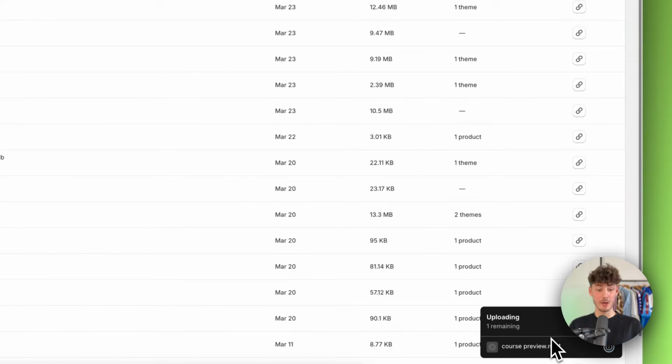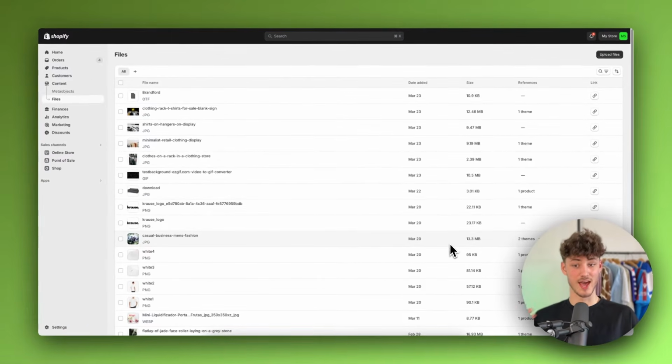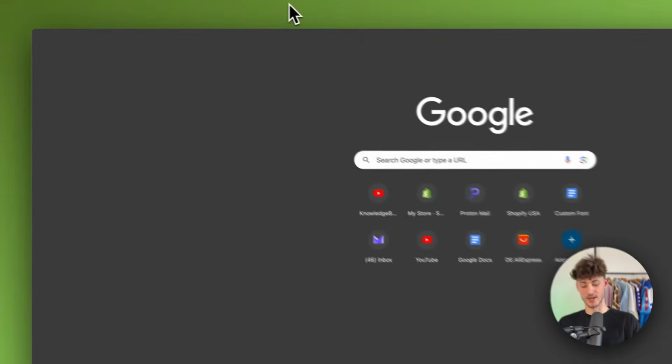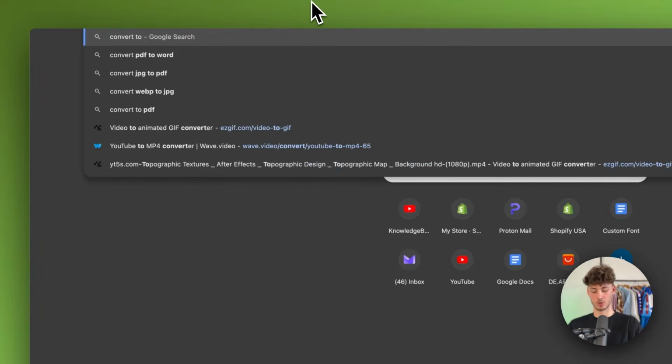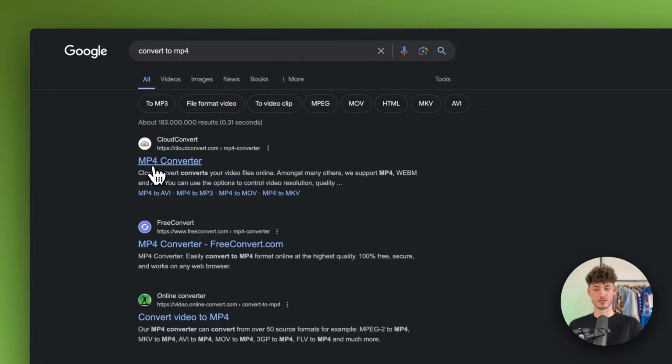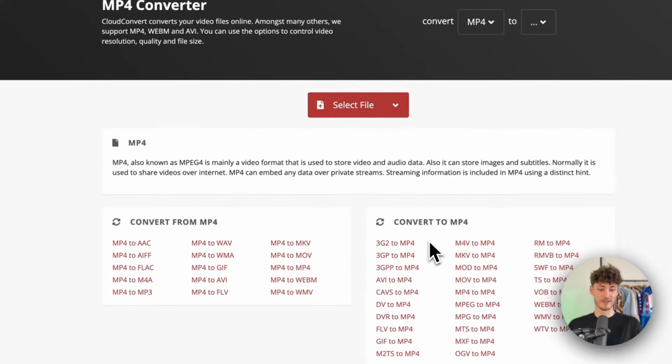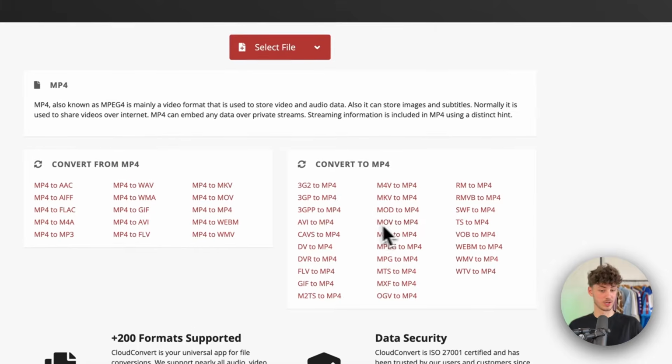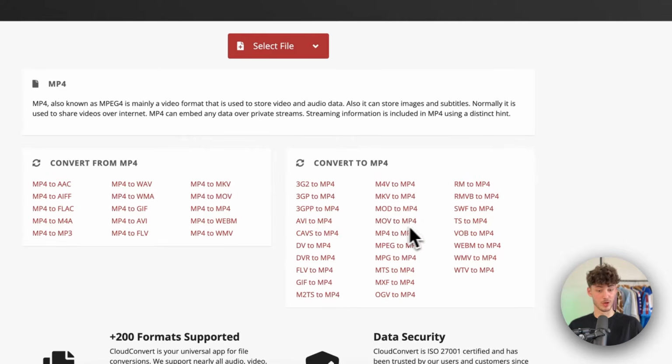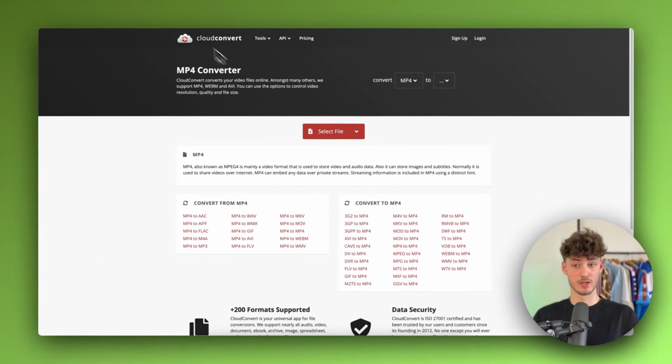As for the file type, I would just recommend you to use an MP4 for this. I personally didn't try out all of the other file types. They could work, I don't know, but I would recommend that if you for example do have an MKV file or anything other than an MP4, just make sure to convert it. There are a lot of converting tools out there, as you can see right here. Basically you can do anything related to MP4. You can convert an MOV to MP4 and so on. I would just recommend you to do this.